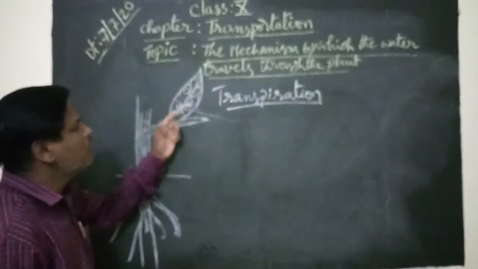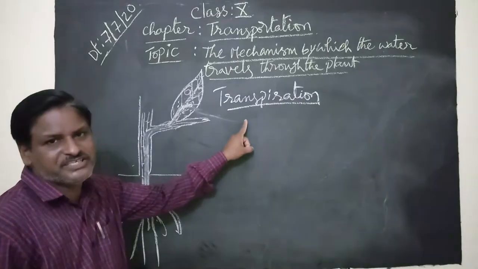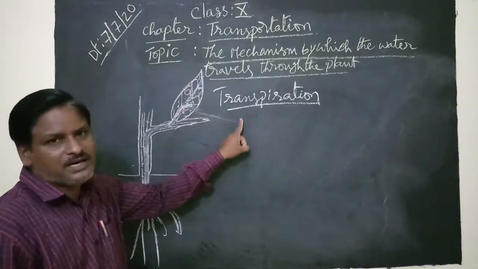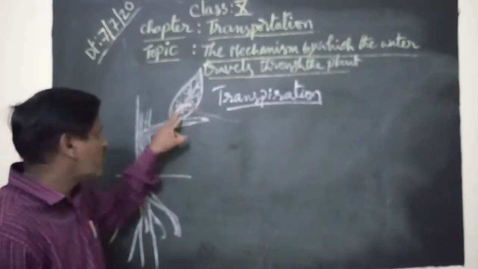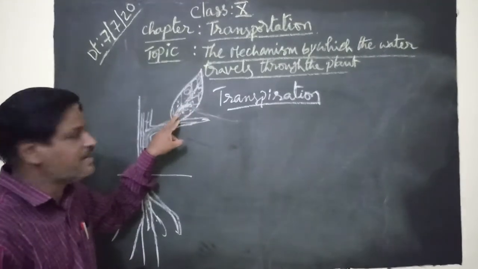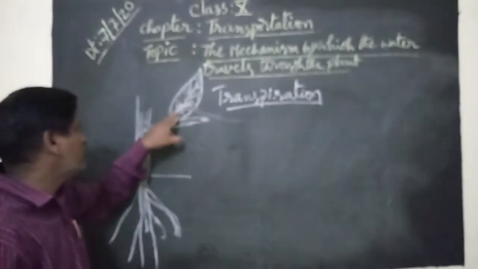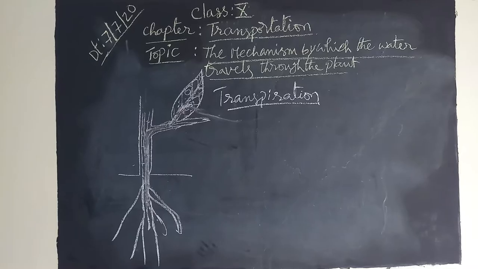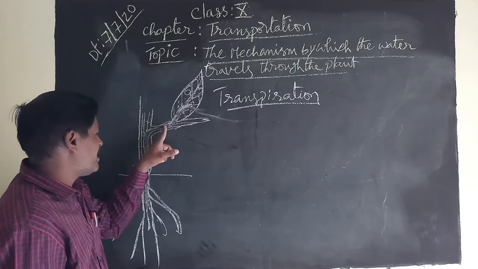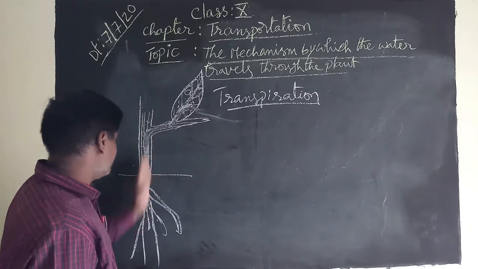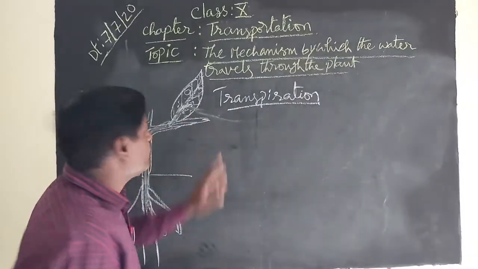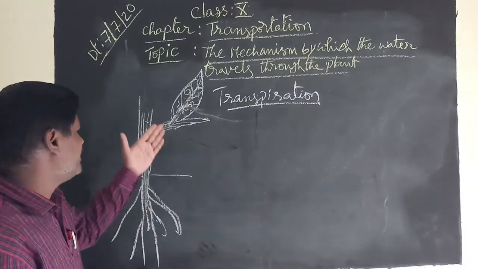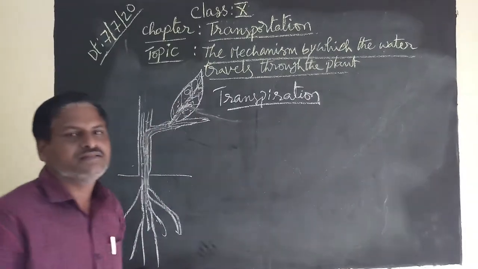This is happening particularly in plants, you know. When the water comes out through transpiration in the form of water vapor, in the form of droplets, the space is there in the mesophyll cells, below that water is there, this water is pulled up here, then the gap is there again. Again, the water comes up here. So like that, the water is pulled up, the water is coming out in the form of water vapor, and here the gap is there. So like that, the water is pulled up.